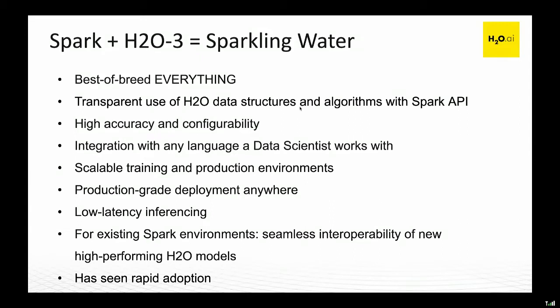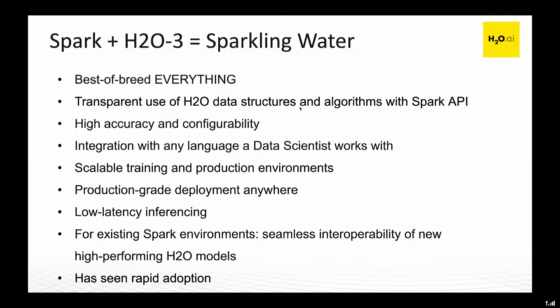And so Sparkling Water allows you to have the best of breed everything. So you can keep your Spark environment. You build H2O models transparently using the Spark API. You can use the H2O data structures with Spark fully integrated.